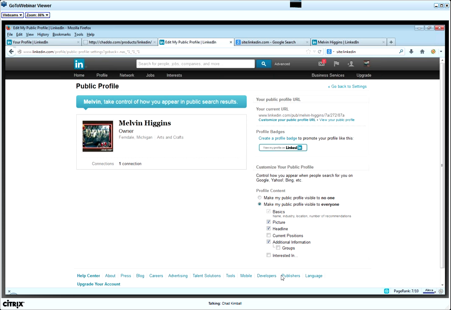So all it's really useful for is if you can get people to follow it, then when you update your company page, it'll show up in their LinkedIn news feed. But in my personal opinion, the LinkedIn newsfeed is a lot less useful than the Facebook newsfeed. People are on their Facebook newsfeed every single day. They log in, they check their newsfeed. They want to see what all their friends are doing. The LinkedIn newsfeed is a lot less useful.